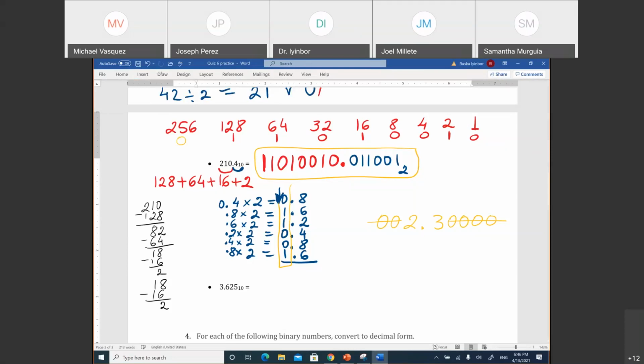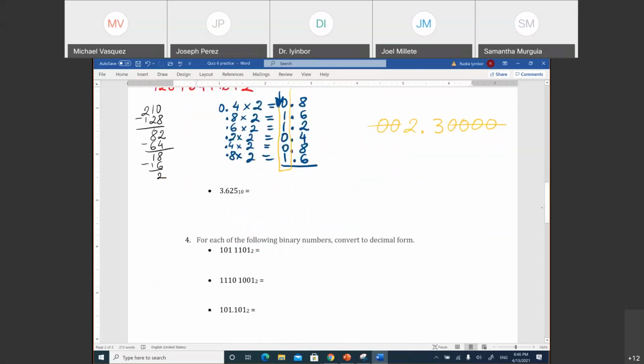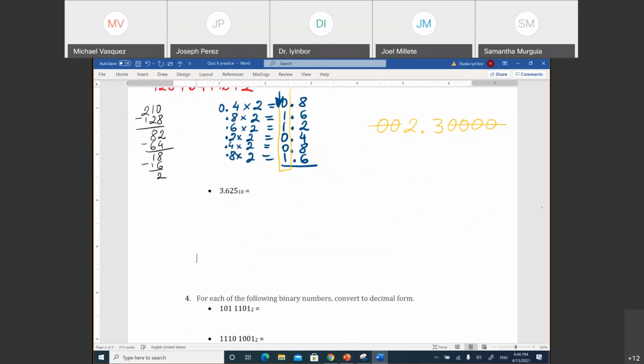I'm just copying this so I can have it and then delete this. Any other questions? Everybody understand this? So this is going from decimal to binary. Okay. And then let's do one more of those. We have one more example where we're going to do the same. And I'm just going to move it so I can have a little more room.